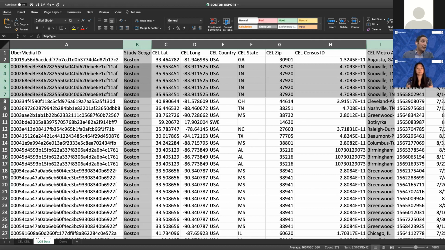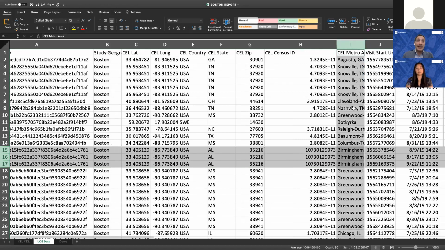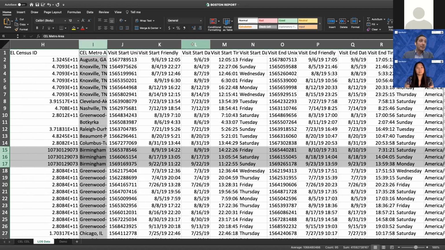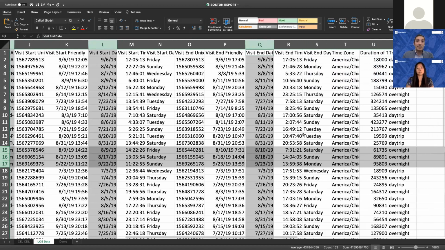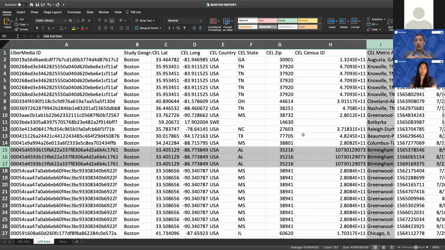You can see this person, for example, right here made 3 trips. They're from Birmingham, Alabama, and their trips were in August and September. They came at the end of September. All 3 were overnight. So this just tells us essentially about origin markets and length of stay. And of course, if this was looking at the Boston Marathon, I can isolate just the days before and after the Boston Marathon, and then I can see what people's lengths of stay were. So it's not just where did they come from, but also did they stay a long time in Boston itself.